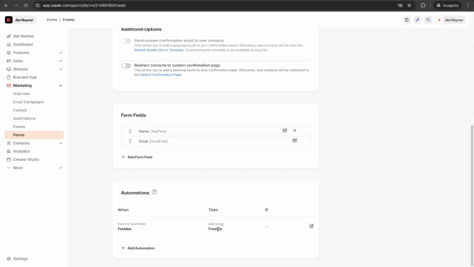I might come to my email list down the road and I've got a bunch of people there. I want to know how they got there, or I want to know what they've done with my stuff. How have they interacted with me? So I use tags. I will be able to look at this person's profile and see all of the tags they have, and that will tell me information about them and also let me know how successful my stuff is. If people are responding to it, then they'll get tagged and I'll know it's working. So you can add as many tags as you want.